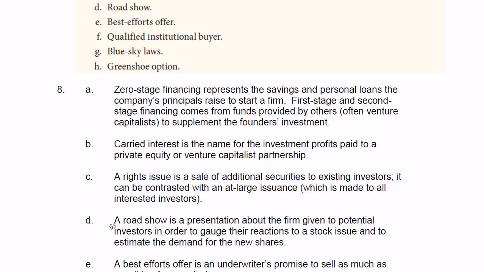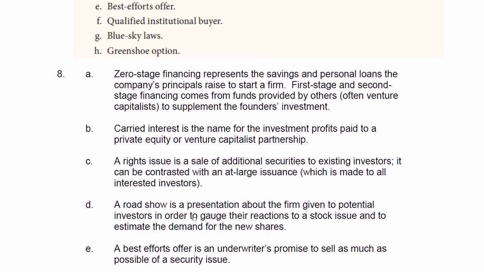Roadshow. A roadshow is a presentation about the firm given to potential investors in order to gauge their reactions to a stock issue and to estimate the demand for the new shares. Best efforts offer. A best efforts offer is an underwriter's promise to sell as much as possible of a security issue.